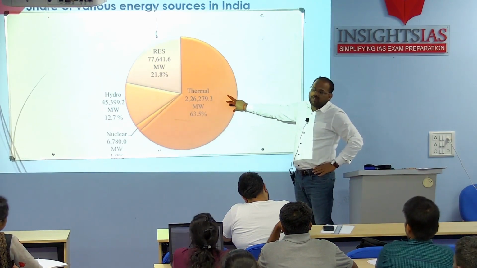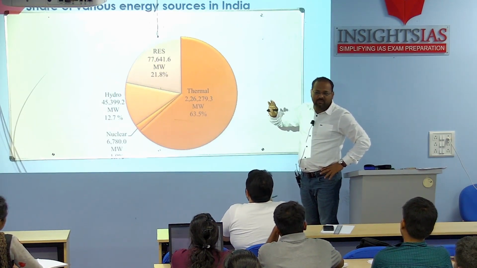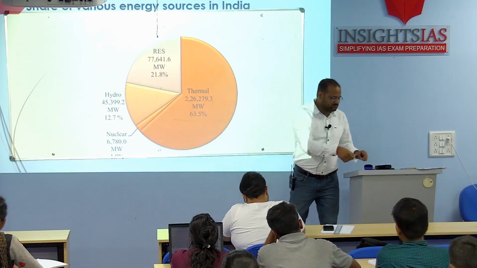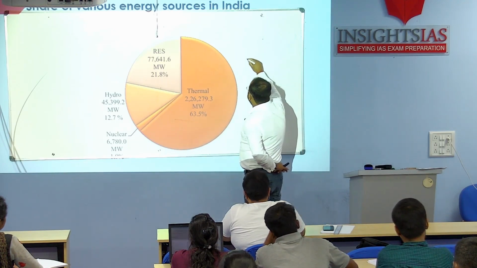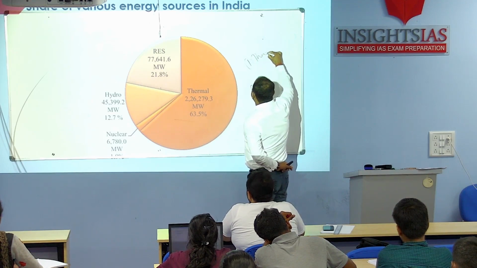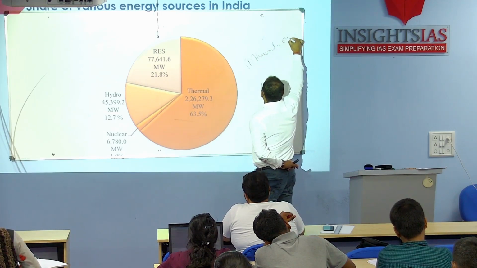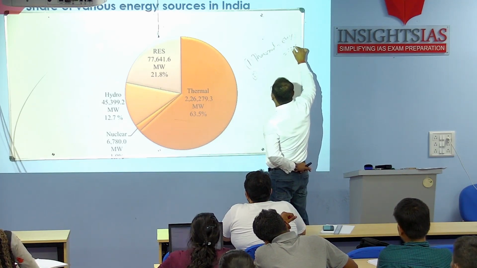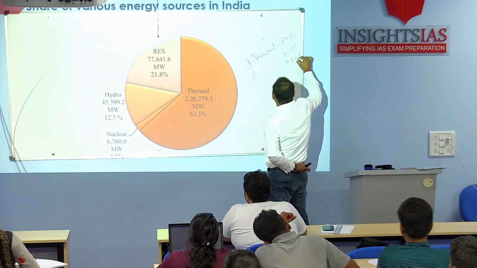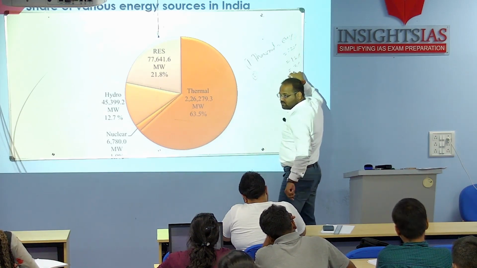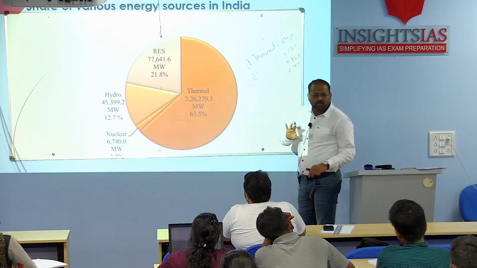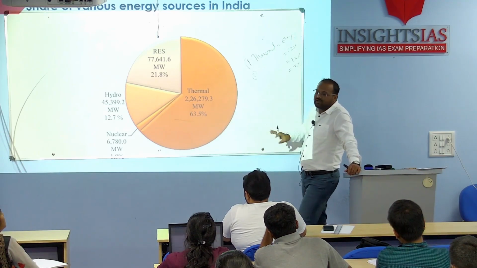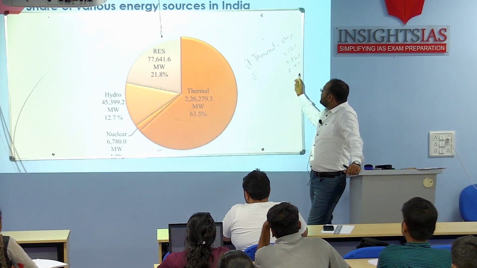Here, you need not draw any flow chart or pie chart. Just remember broadly in decreasing order. First, thermal is highest, so remember in decreasing order. What is the percentage? 64. Second is 22%. Which is that 22%? Next is 12%. Next is 2%. I have given round figures. There is no need to remember the figures exactly. 1.9% you will remember today, but forget tomorrow. So remember broadly and in decreasing order.